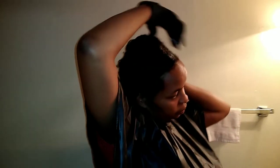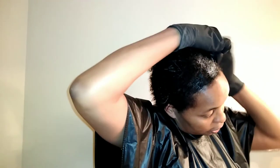Putting the relaxer on my edges. And right now it's 7:32. I'm going to make sure that I don't put it on there too long. And I burn easily in the front, so I should have just did the back, but I'm going to go ahead and do it. Burn it like so.